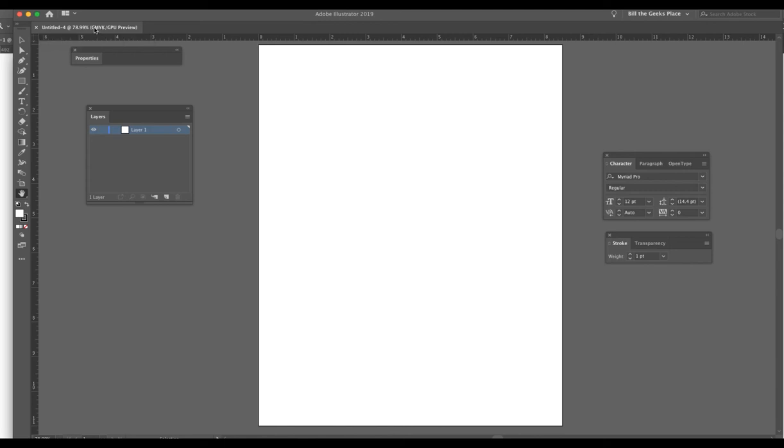CMYK. That is a color setting that you would use if you were going to be printing professionally.